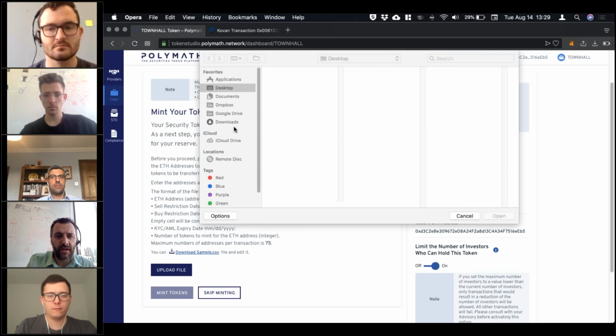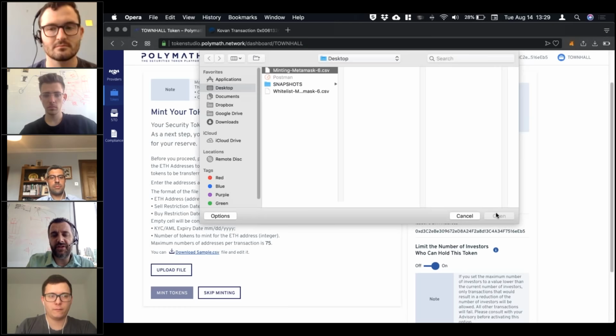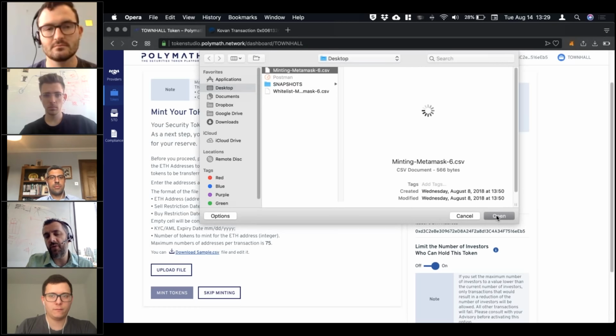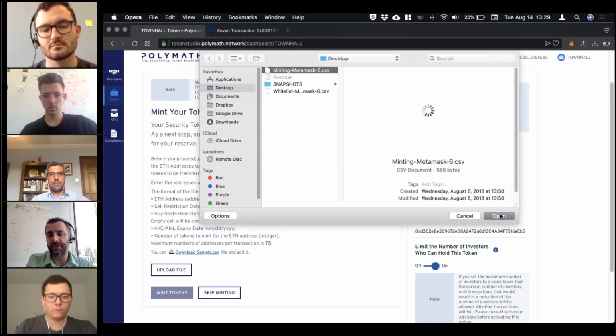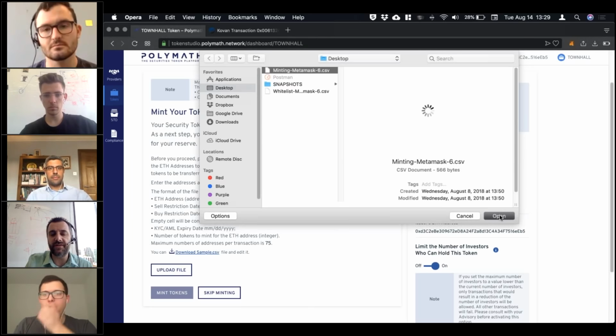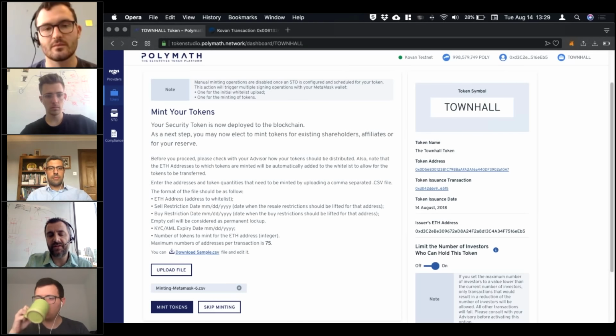We provide a sample file here. It essentially needs to contain the Ether address of the different wallets where I want the tokens minted, the buy and sell restrictions, because let's not forget that we're dealing with securities, and so they're going to have buy and sell restrictions, as well as the KYC AML expiry date, and a number of tokens that need to be minted for each address. So here, for instance, my address is in that file.